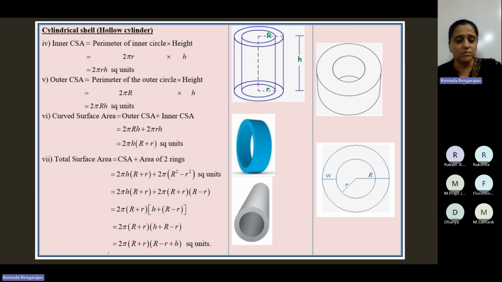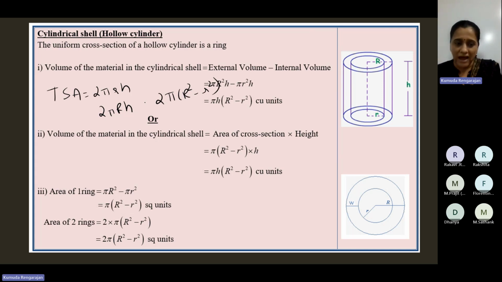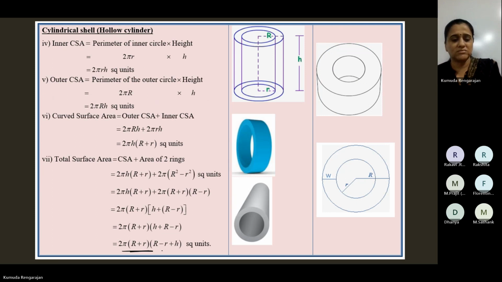Again, you don't need to remember this formula, children. Okay, just a minute. Some of you are writing "1 second." See, when you're finding the total surface area, you find the inner CSA separately, find the outer CSA separately, and find the area of one ring. Multiply that by 2 and you'll get the area of 2 rings. Add all these answers. You don't have to remember this formula. If you want to, you can, but it's not needed.